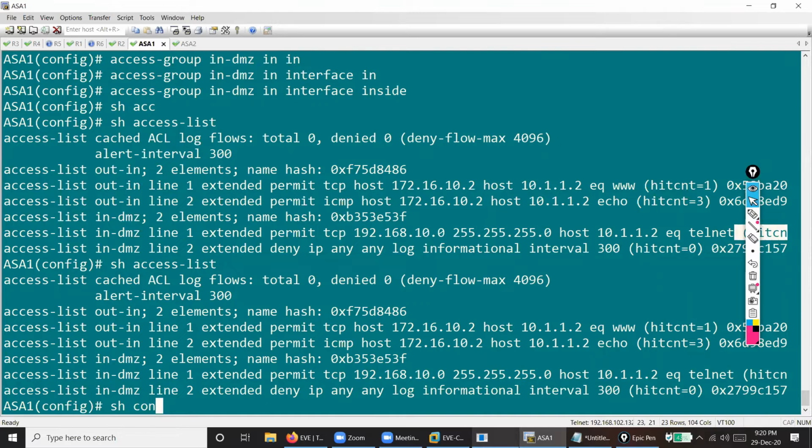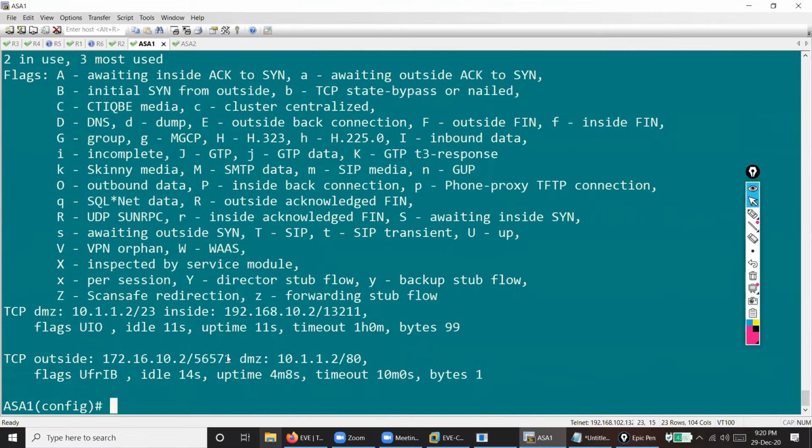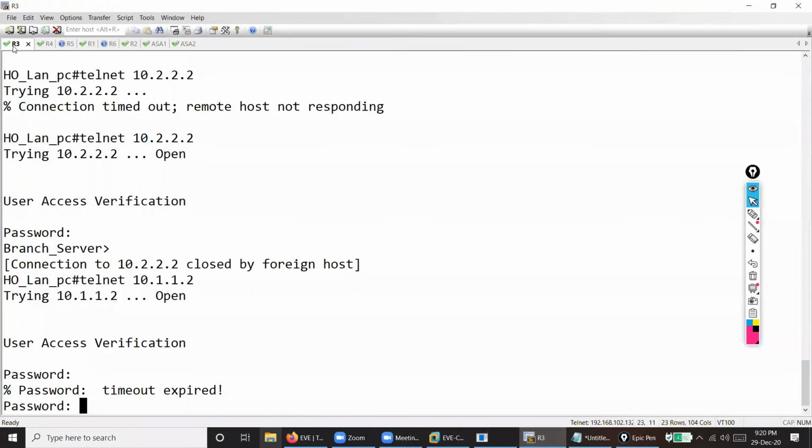Show CONN detail. 192.168.10.2, whose source port is 132.11, is trying to do telnet, and it's working fine.